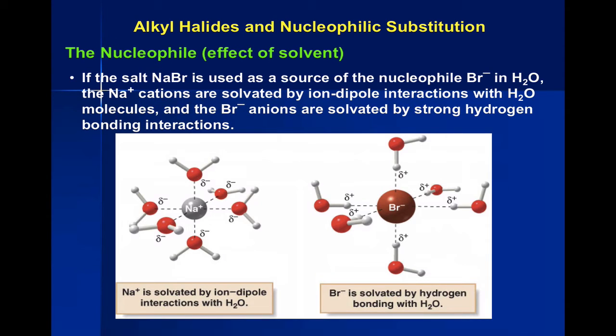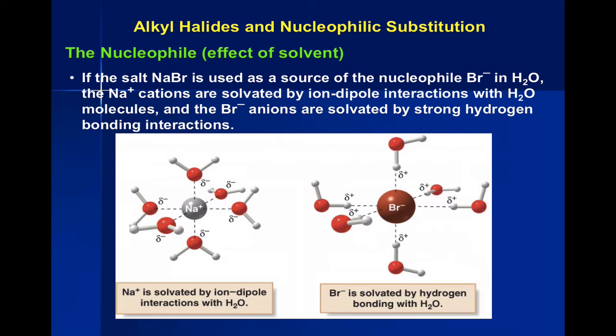Okay. Now, solvent also has an effect. And one of the things that most chemists are guilty of, 99% of the time, is we just treat solvent as an inert substance that does nothing. And that is absolutely 100% incorrect all the time, okay? And so imagine that we have a nucleophile. Let's suppose we're using bromide as a nucleophile.